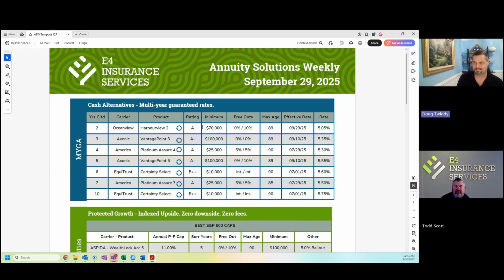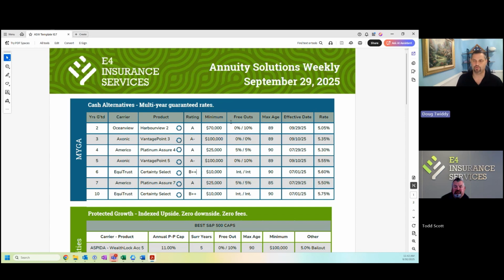And then to skip over real quick, we're showing the rate. This is the annual interest rate that you're going to get. In order to get this interest rate, you have to have the minimum premium, such as 100,000 or 25,000. North American's top rate is 250,000. So you'll at least get to see the premium that you need in order to get the rate that's shown.